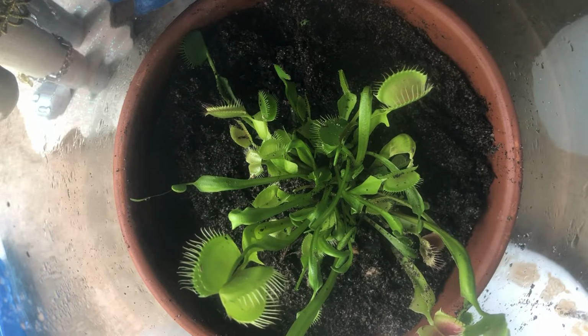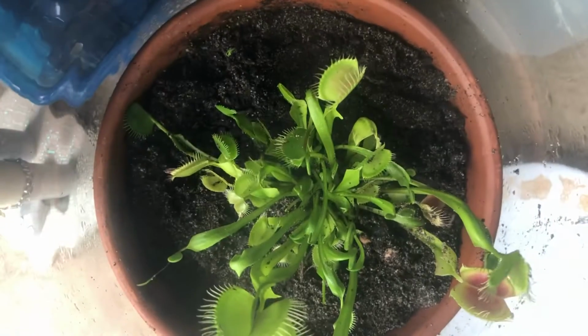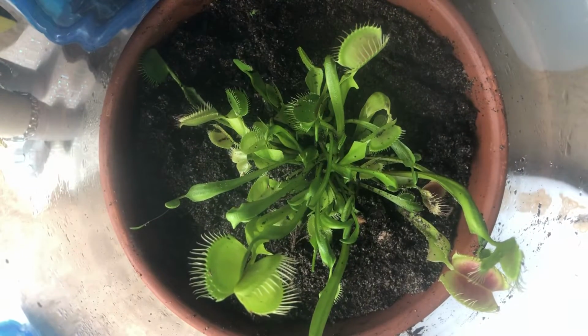Now, one thing that you guys will want to do is, if there's any leaves that are turning brown or black, you want to just take those off there. But make sure that you do it without hurting the plant.